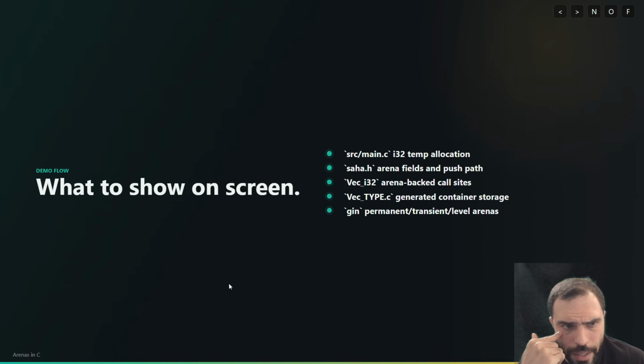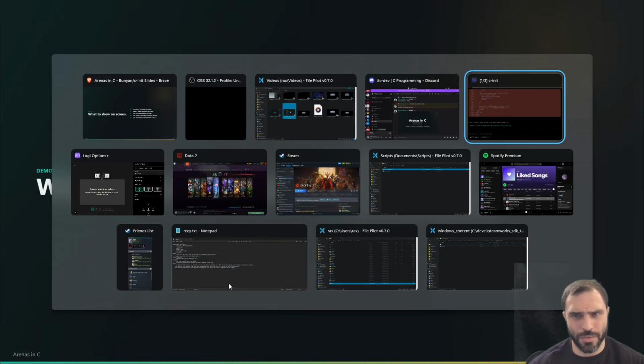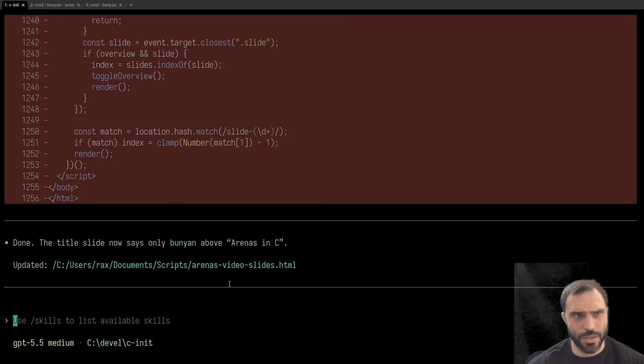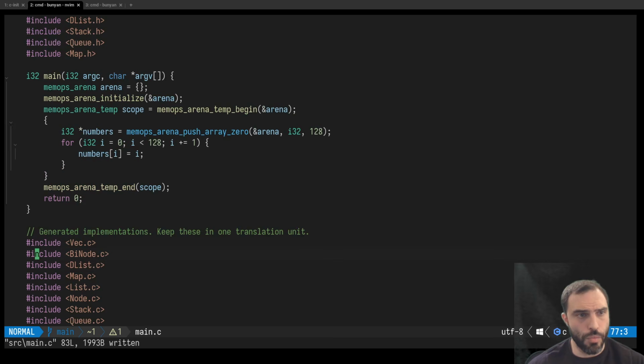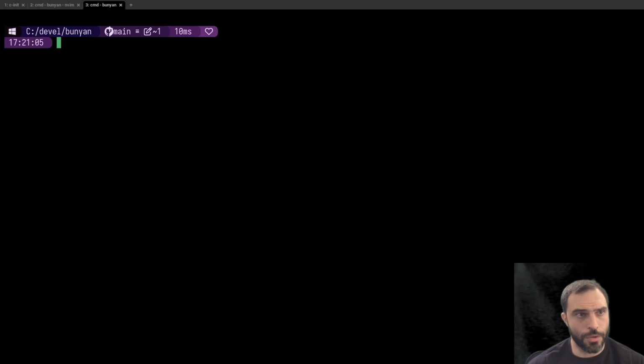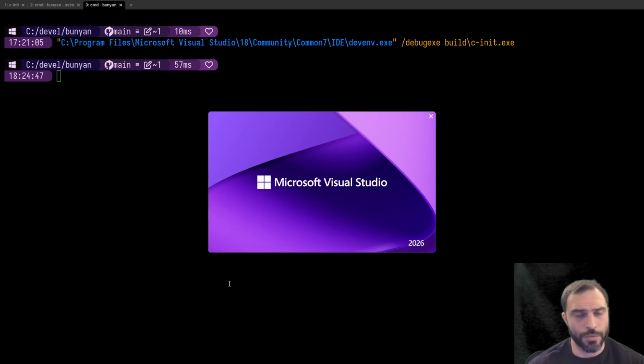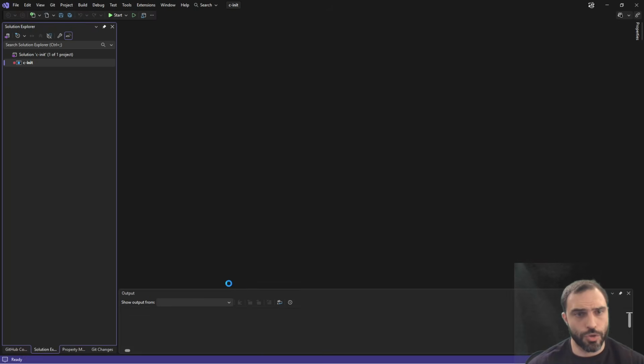And yeah, that's it. So I'm going to show you a bit of some magic. This is the repo, and this is the arena. I'm going to run it with the debugger just so you can see.